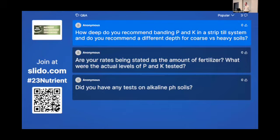Yeah, that's a great question. So I think most knife tillage strip till implements are run between 7 and 8 inches typically, sometimes a little shallower, 6 inches, but most of them go 7, 8 inches deep. And when you dig in the furrow, you'll find all that P and K, gravity works. It goes to the bottom of where that trench is. Is that too deep? Maybe a little too deep for phosphorus, but not too deep for potassium. I wouldn't worry about the K being down there at 7, 8 inches.